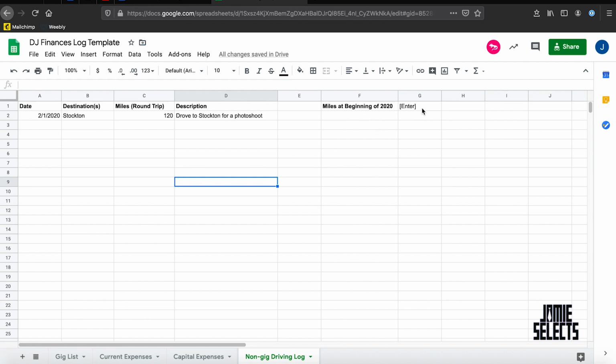And last but not least, this section over here, this is for where you can record the number of miles at the beginning of the year. If you haven't done this already, then go ahead and just estimate based on where you're currently at, but just as a good practice, this is always good to do at the beginning of every year. Just put in how many miles are in your odometer right here, because it will ask you that when filling out your taxes.